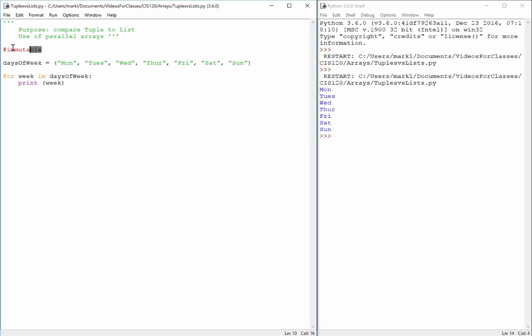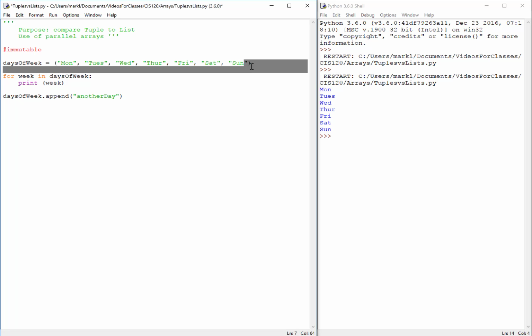So what is this idea of immutable? And tuples are immutable. That doesn't make any sense. Well, let's just try to add a value on to days of week. Remember, to add a value on to an array in Python, we use append. And let's do another day. So the idea here is I want to add another value onto the end of my tuple. So let's try that and see what happens.